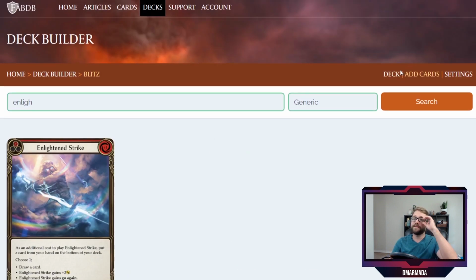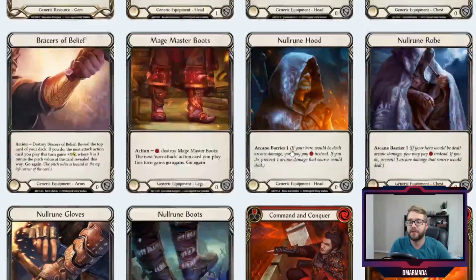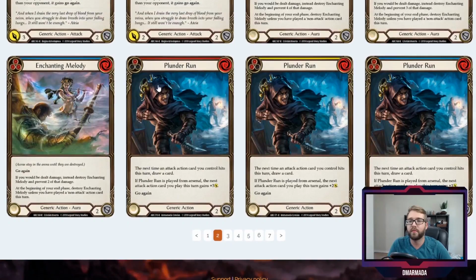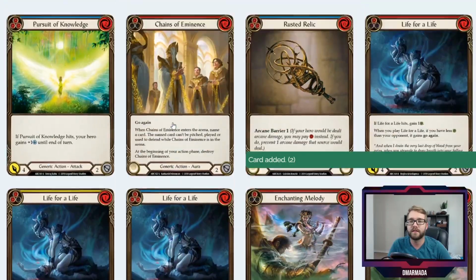And let's see, what other generic attacks? Because again, with Azalea here, your goal is to just punch. I don't have a way of sorting that. Kind of a bummer. Art of War doesn't really seem that great for Azalea. Doesn't seem great. Oh, Plunder Run. Duh. Why would I not include Plunder Run? Makes a ton of sense.